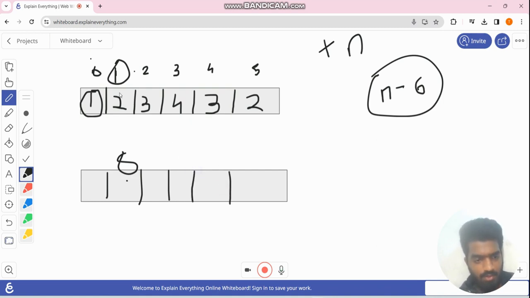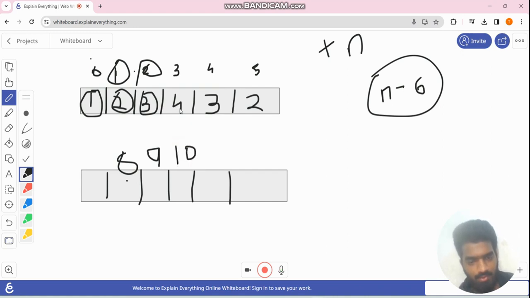Now we go to the next element, and see index 2. We increase the value 3 plus 6 equals 9. Now for the third element, index 3 is 4 plus 6 equals 10.